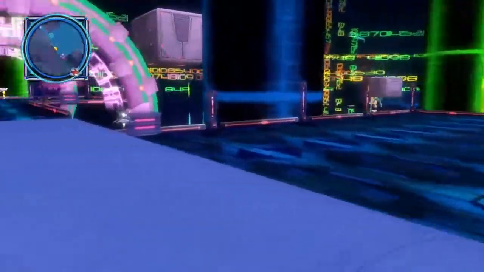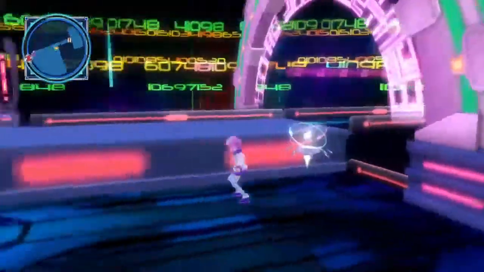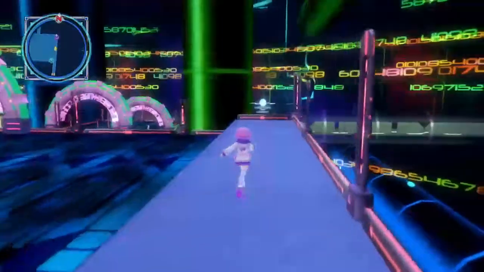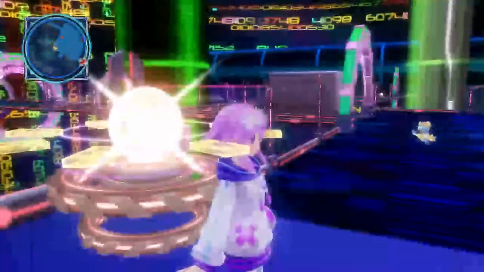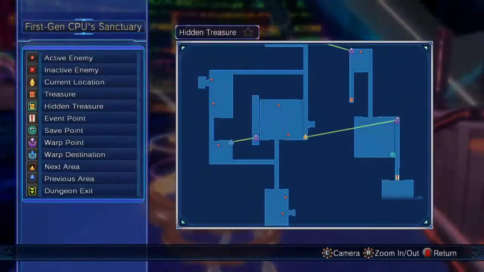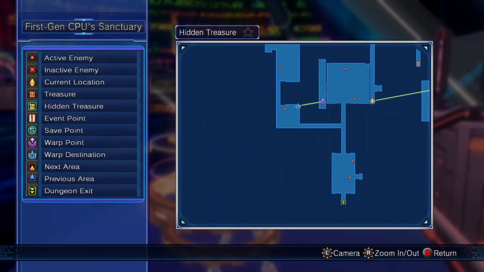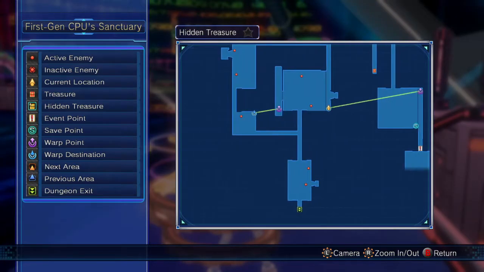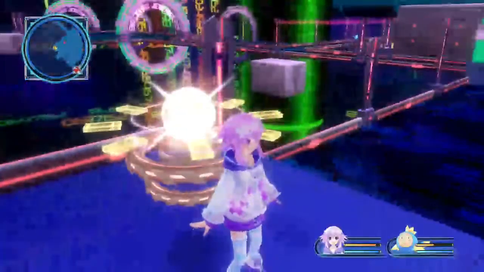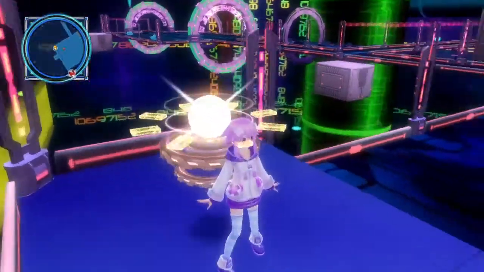But yeah, it's basically the end of the dungeon already. We have a save point here. I believe this takes us essentially back to the beginning, so you don't actually have to wander all the way back to the entrance, yeah. Because we're right there, we just need to go down there, and there's the exit.